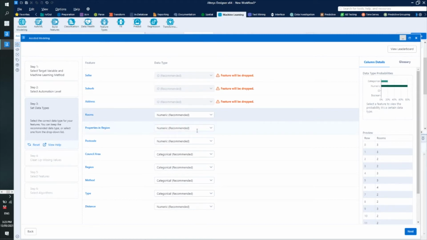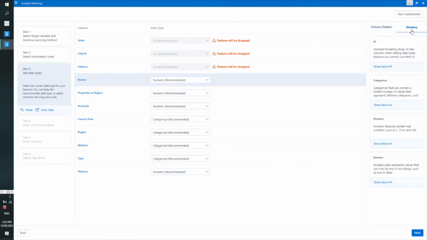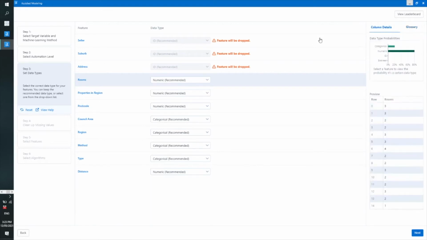I can see the probability that Alteryx is suggesting that it is a numeric or categorical variable, and I can see a small sample of my data. At any time you'll see there are glossaries along the way, so it's a very educational tool. We're inspecting this, and we do have some options to correct it. This is where you should use your domain knowledge as a SME. You know the topic, the subject of your data, so you can correct this if necessary.